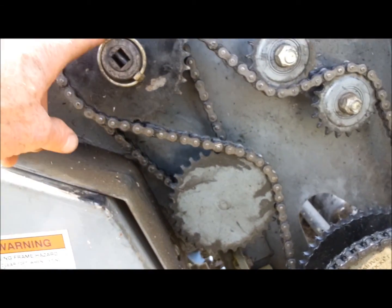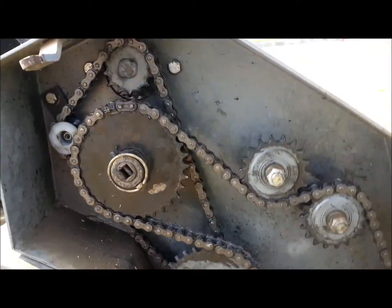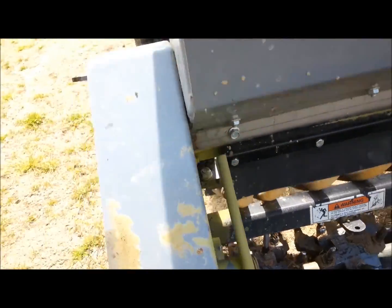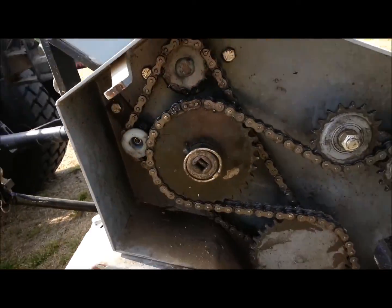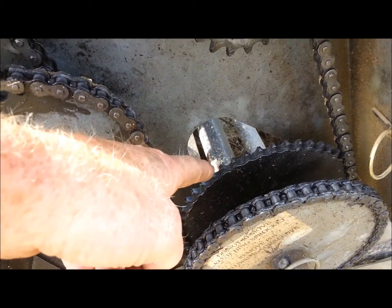I mean, all you do is change the top one here and pull that pin out. Loosen this tensioner. You put that sprocket in the top and you put this sprocket in the bottom. Just take the pin out from that side. It's as simple as can be.